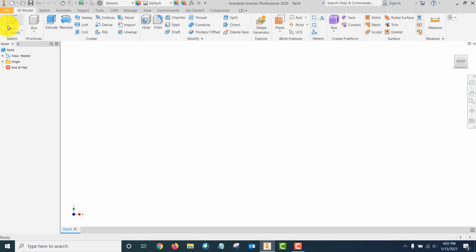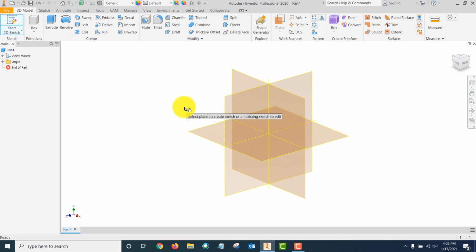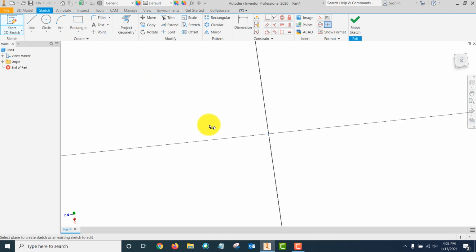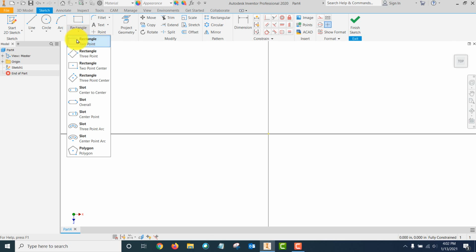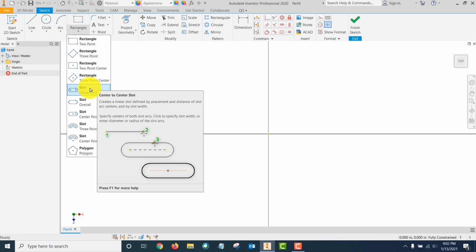Okay, so let's start a new sketch, and I'm going to put it on the top plane because the major part of this feature is symmetrical around that XZ plane. But you notice it twirled my top view around, so I'm going to rotate it back around. And this object is really a slot. You've got an external side and an internal side. So we're going to use the slot tool to draw it with, and that is located up here in your Create panel on the rectangle pull down, and I'm going to use the slot center to center.